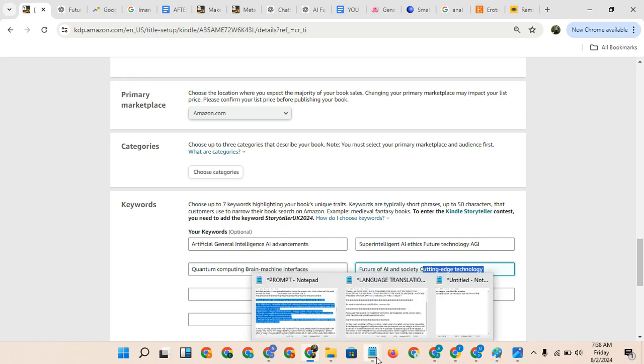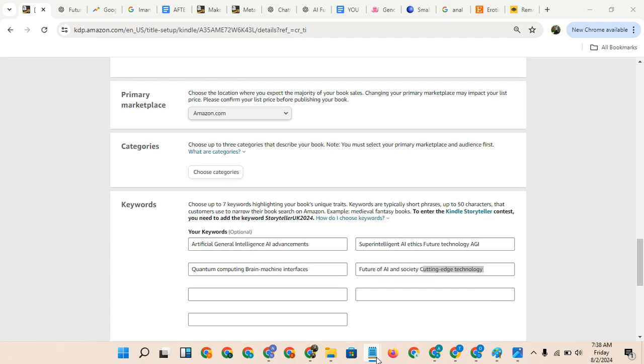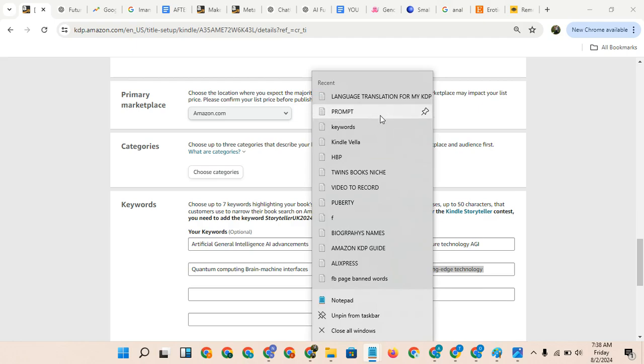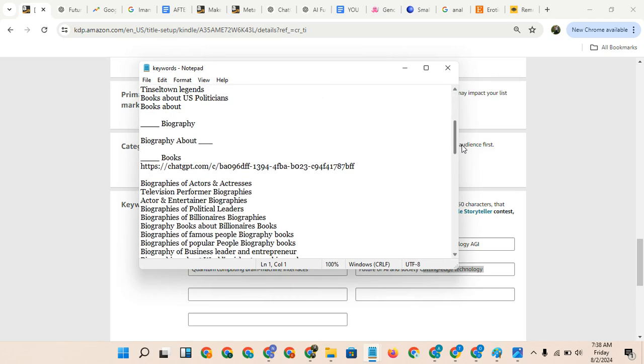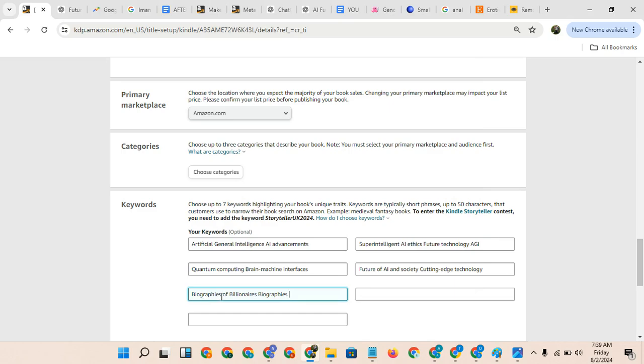Let me go to someone before I conclude this. Let me see, I have keywords here. For people who do biography, I've arranged it. You think outside the box, like I said. If you are doing biography, I'm not publishing this, you think like what people can search. People can say, okay, I want to read a book about billionaires. You can just come here and put it up. Biographies of billionaires, your book will pop up. If it's a biography, like you're writing about Elon Musk, Bill Gates, all those rich people, billionaires biography, your book will pop up. Do you get? Just be creative.